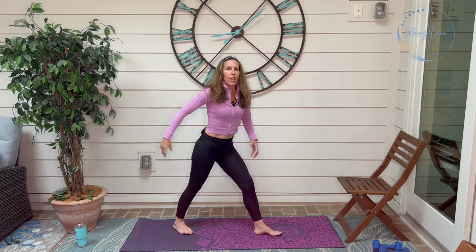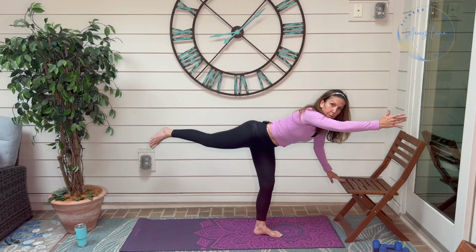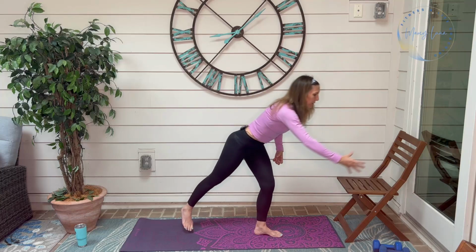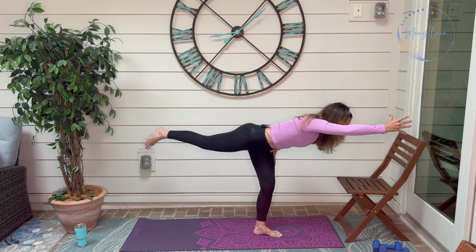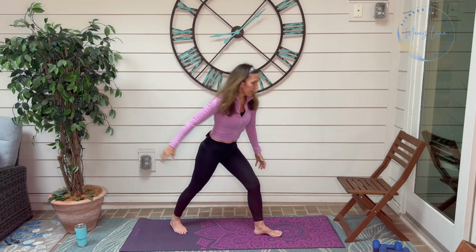Press it down. So we are creating more length. We are moving your body through a bigger range of motion and creating more strength. When we can continually extend more, we create more contraction somewhere.